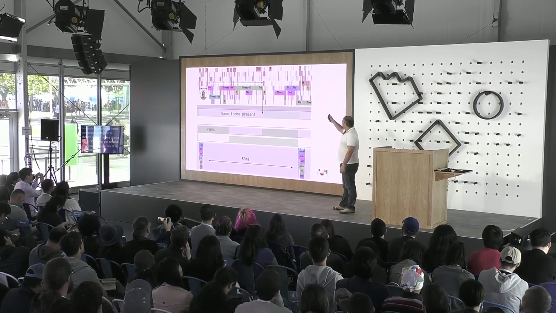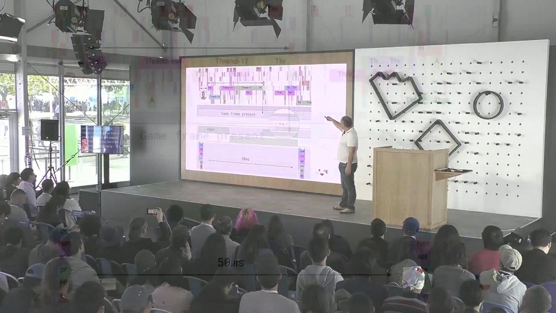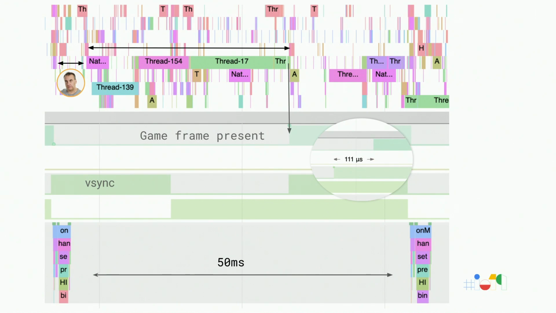I'm slightly enlarging it, it's the same thing that we showed before. I'm just showing you also the CPU. And we can see that this frame, which is like the big bar, started a couple of milliseconds too late after the vsync, and it literally missed by 100 microseconds. It arrived slightly late by 100 microseconds. So Android will present this frame 60 milliseconds too late, because we missed by 100 microseconds. We missed because we started slightly too late.